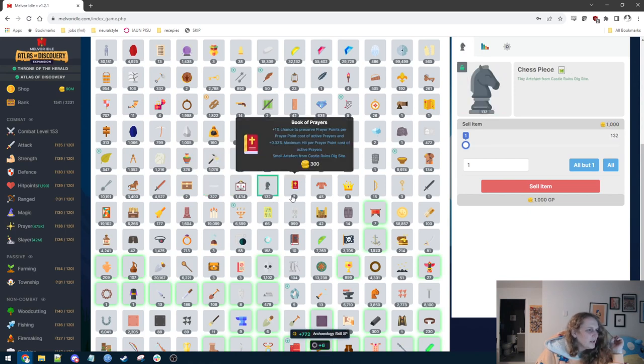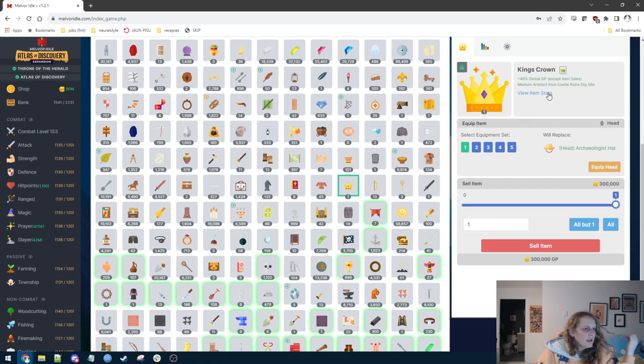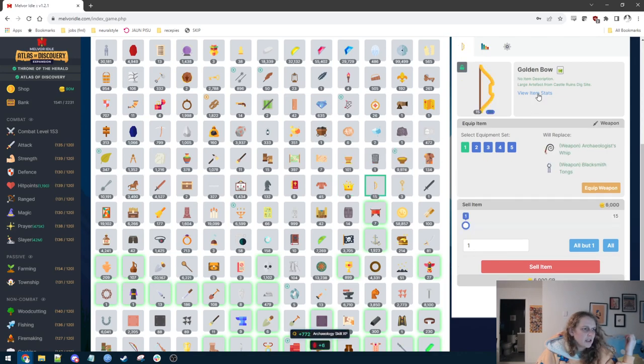Plate, painting, knight. Book of Prayers. Plus 1 per chance to... Okay. Oh, okay, that's pretty neat. Arcanite Plate Body. This is pretty good. This might be the best GP increaser. I would have to check.